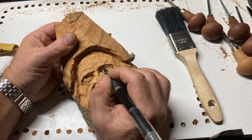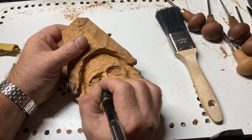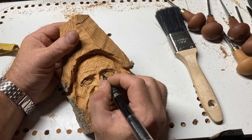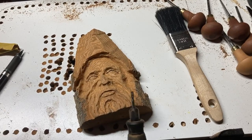So there is an upper and a lower eyelid, all right? So what we're going to do is try and use this little cylinder bit from Dremel and see if we could pop some upper eyelids across those mounds real quick. And let's see how that works. I won't put my dust collector on for this.